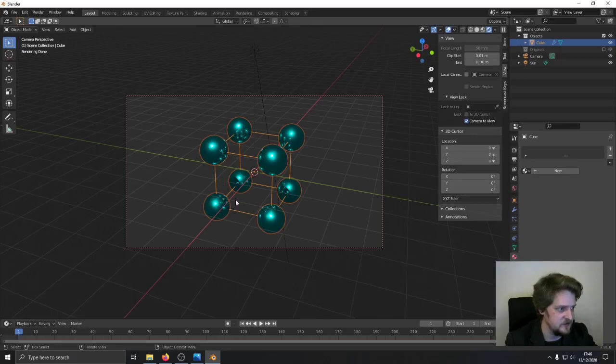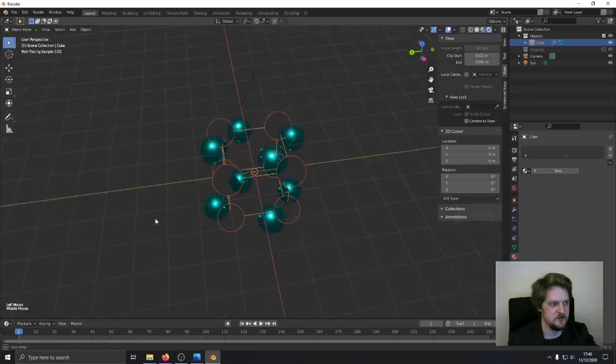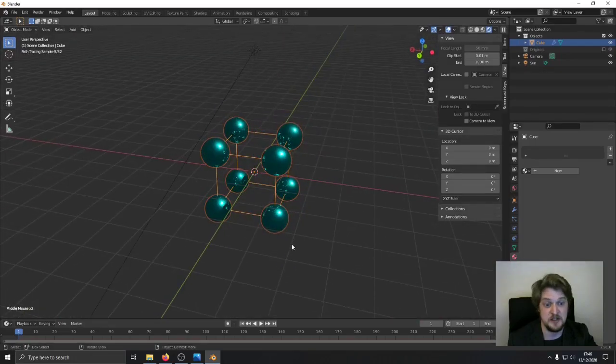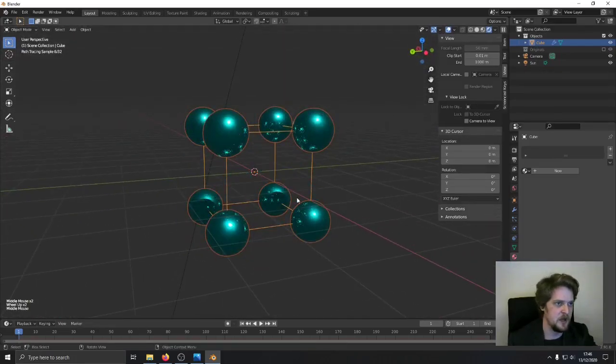So that's centered in the view, and I'm getting some nice reflections, and I can see the lattice reflection, so I think that's nice. I'm going to keep it there. So remember then to untick locking camera to the view if you want to then move around, otherwise you're going to drag your camera out of position. Okay, so now we're ready to do a render of this scene.